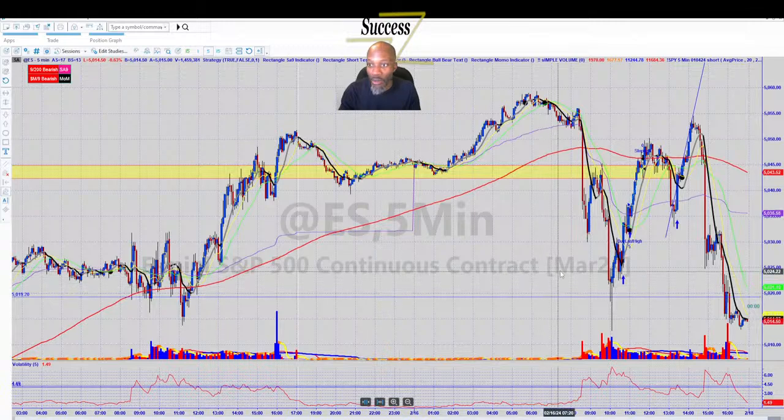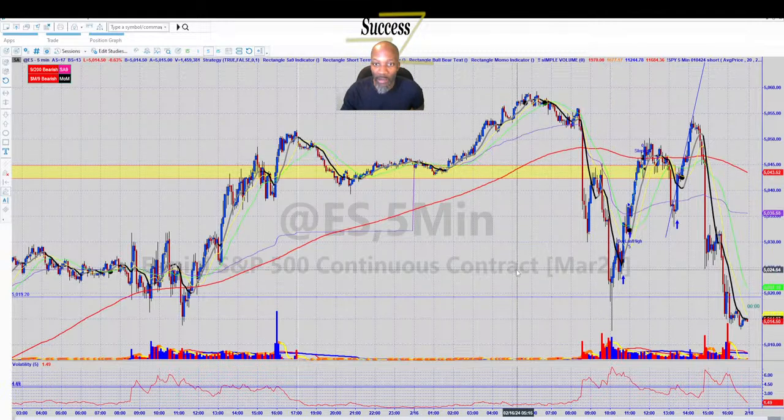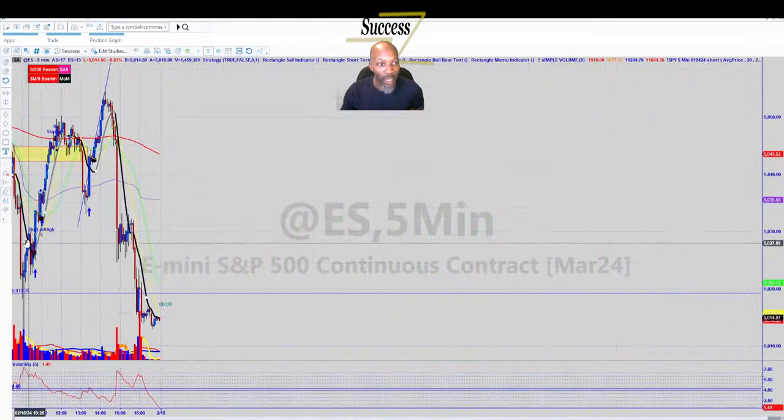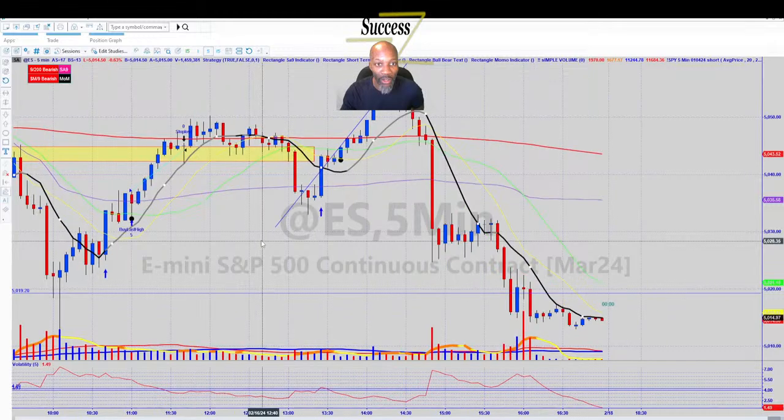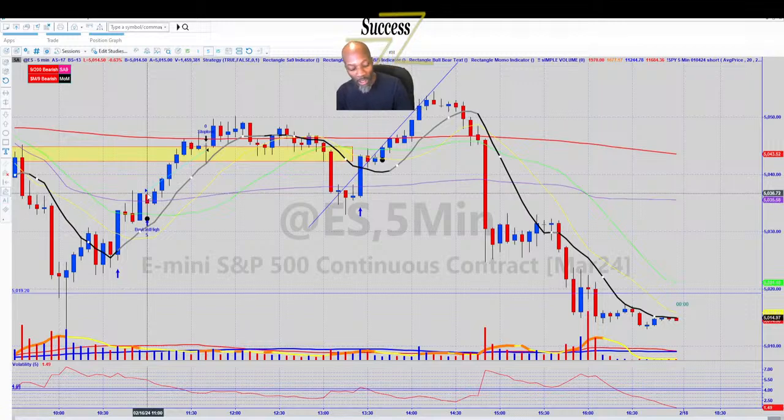I already have a strategy on here. That's because I was working on a strategy on ES for the 5-minute time frame. This is one that I made last night, and even this morning I modified it a little bit more, so it did a little bit better. I was looking for a break over the 9-period moving average, and then we have that first lower high. That's our pullback, and then we're going to enter on that next bar's high.